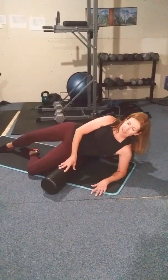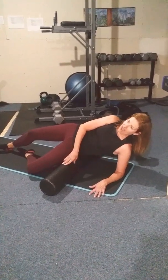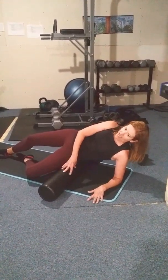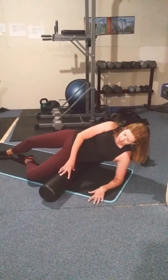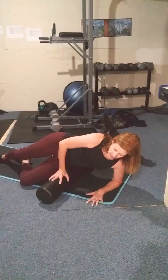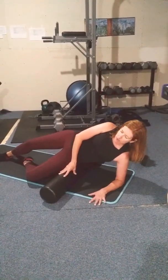Most people find the tender spots are in the back, and that's more of your TFL. It runs through your entire hip complex, so you've got to get that one released. Bring it back. And to the back. Our bodies are all different.